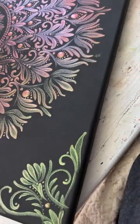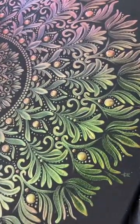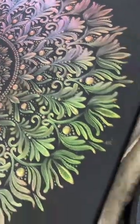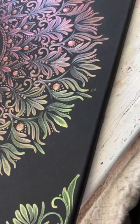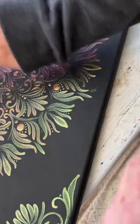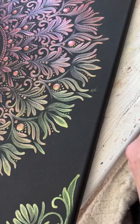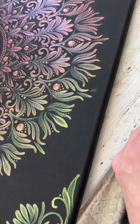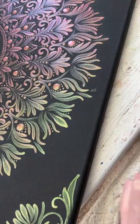Yeah, I don't see any issues with those. So I'm going to leave that one. And having some that have 3 coats and some that don't have 3 coats or 2 coats, whatever, I think that's going to just add to the texture of the whole piece. So I'm not concerned about them not all being the same. But we're going to know soon enough whether this is actually working and is going to cover those guidelines.